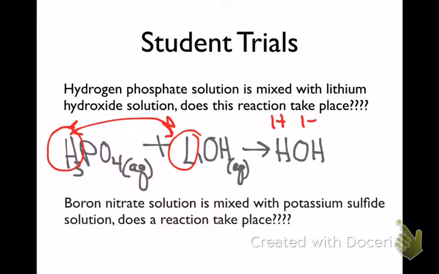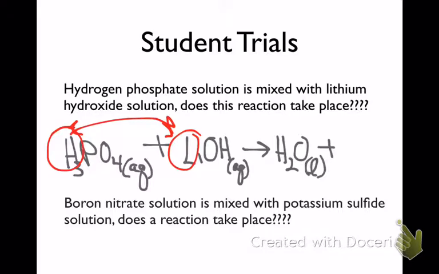I've got to get the right formula. I look at the oxidation states. They already match. HOH is going to be my formula, but I recognize right away, of course, that that really is H2O, and that's a liquid. So I've already met one of my criteria. I got water to form when the ions traded places.